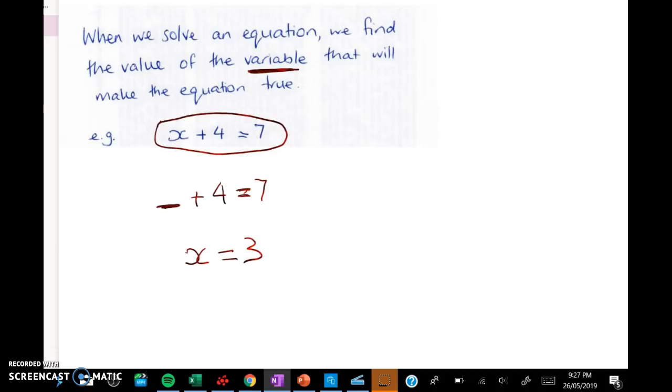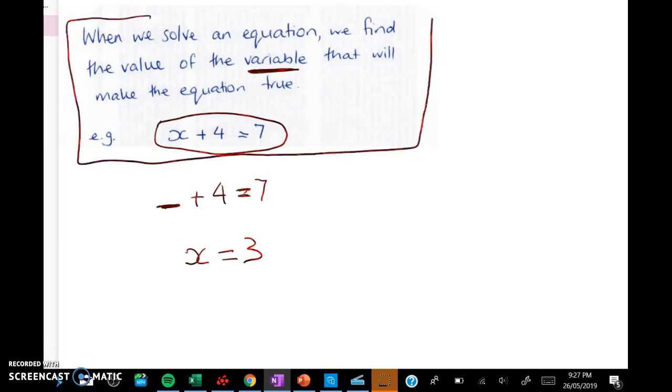When we're doing really simple equations like this, we often don't think hard about the mathematical processes that we're using, right? But the first thing that I want you to get down into your notes is this box here, so that you record what we mean to solve an equation. So pause the video and just copy that into your books. Then we're going to go on and look at how we are solving things in our head without thinking about them.